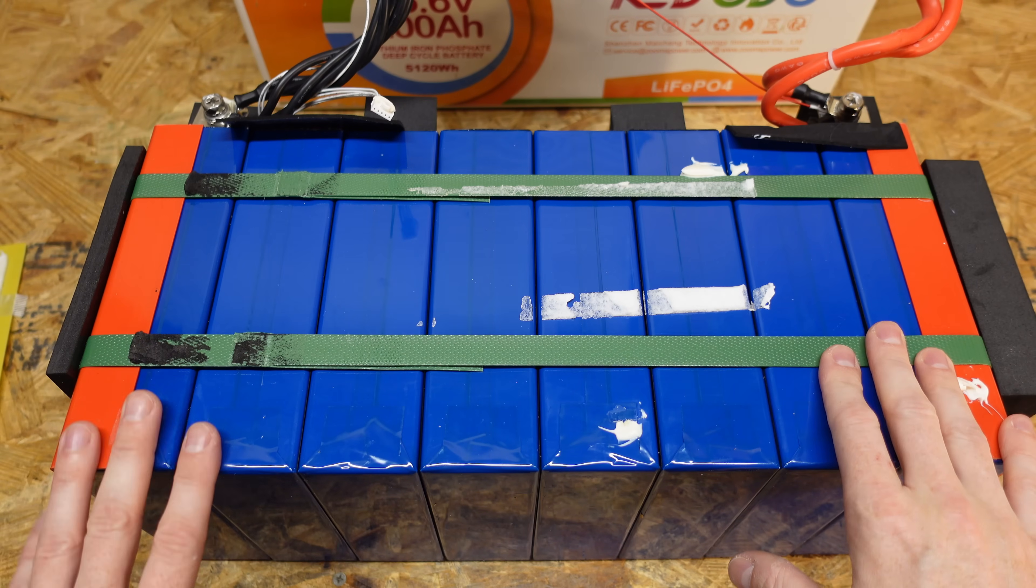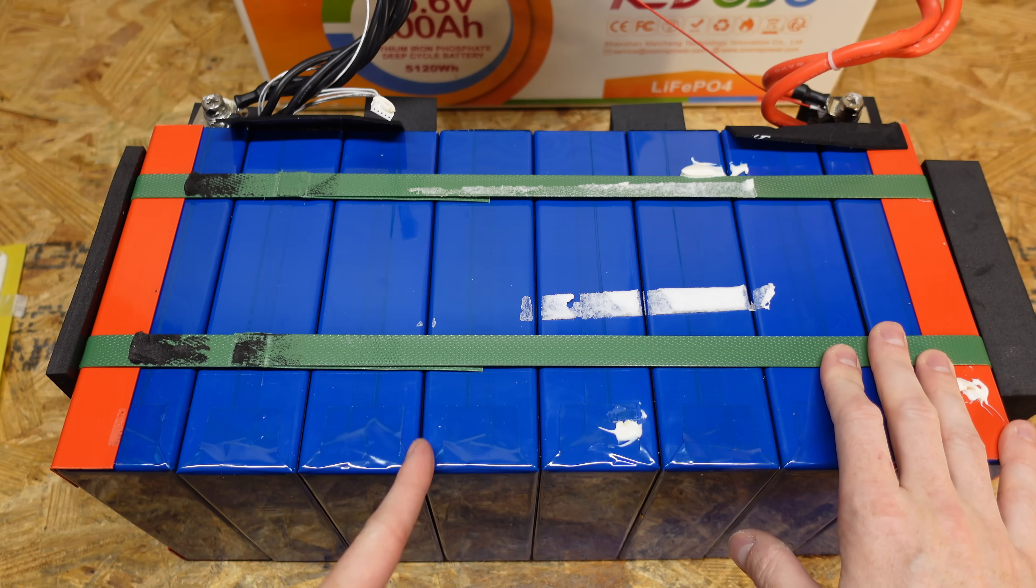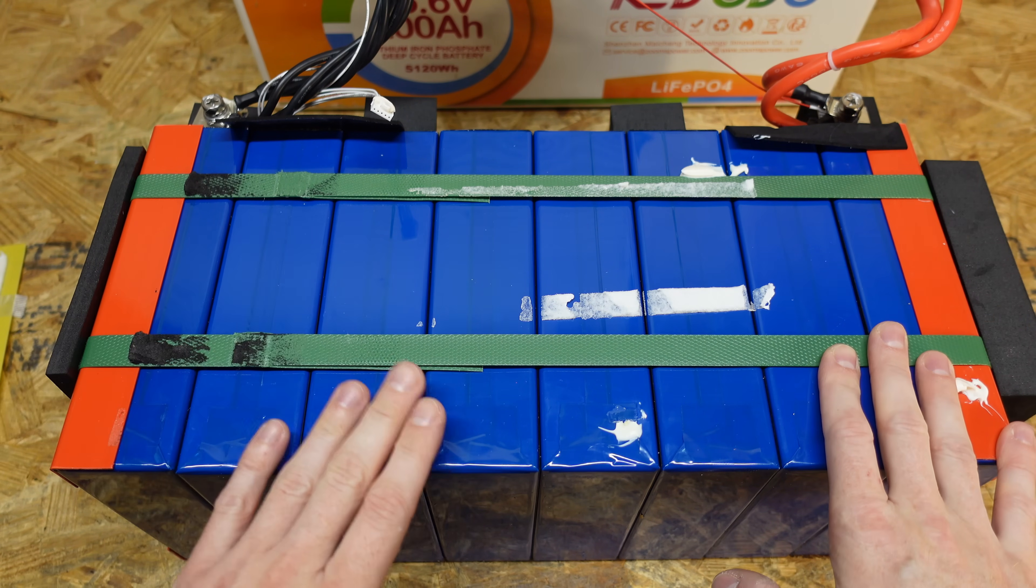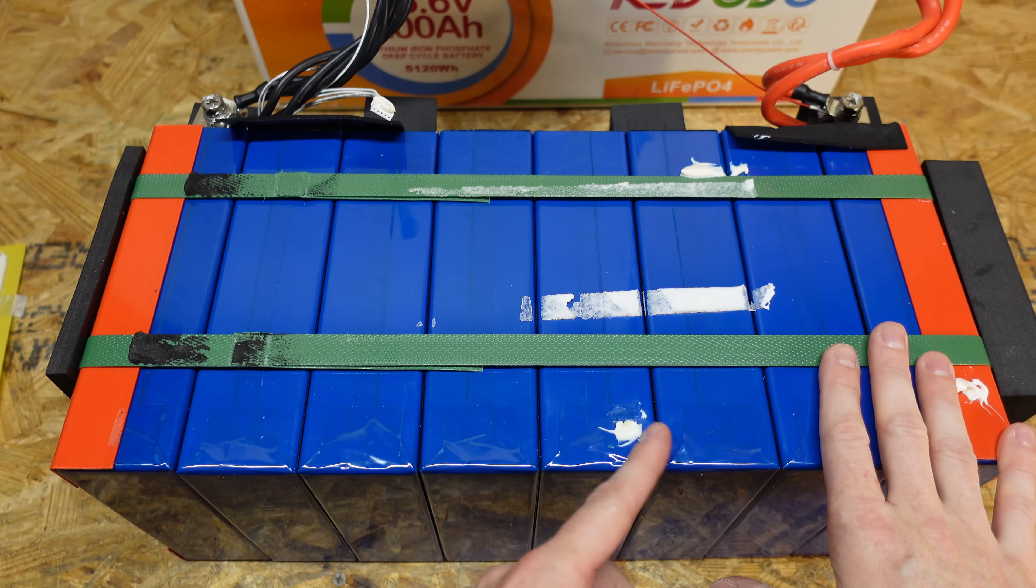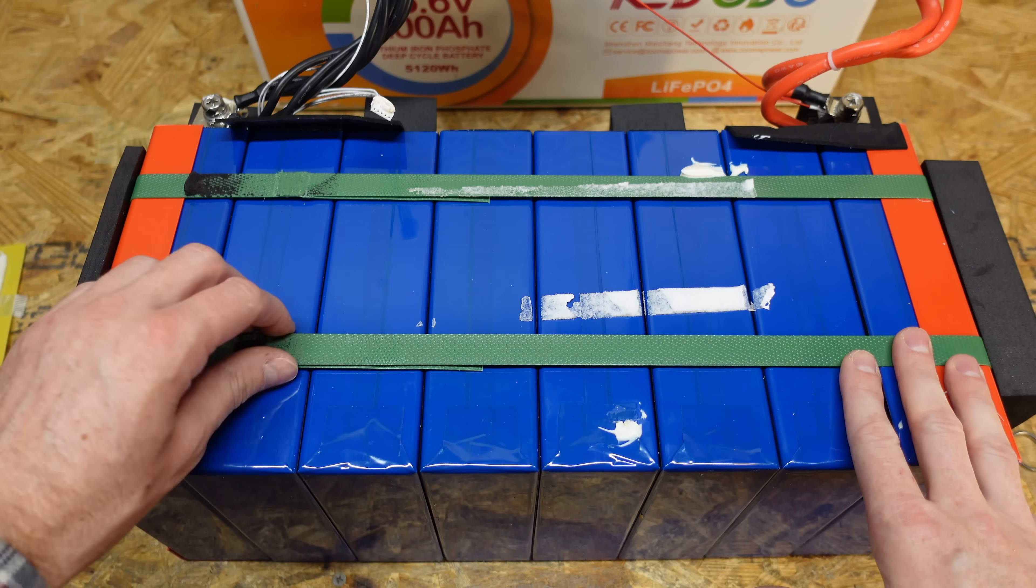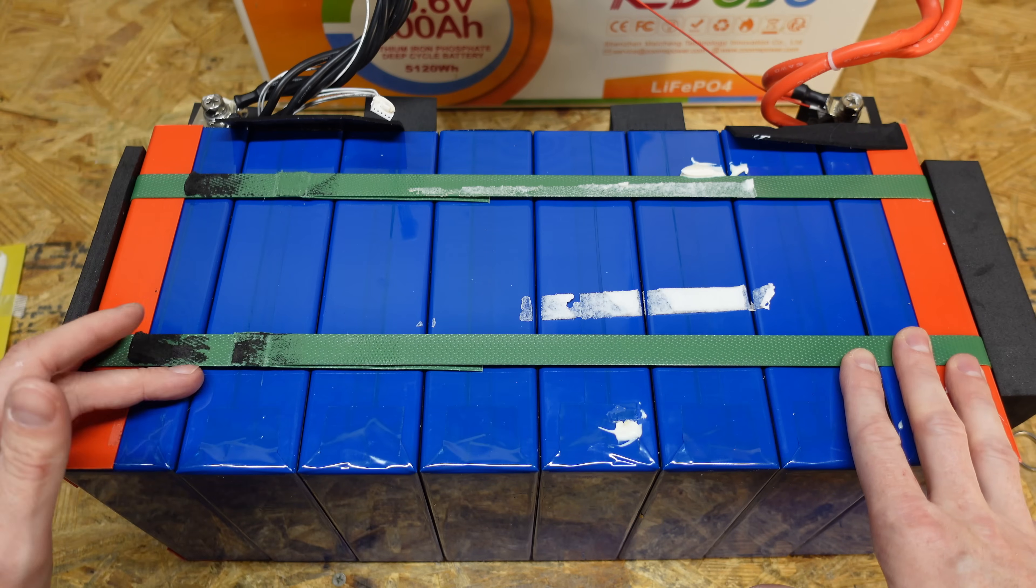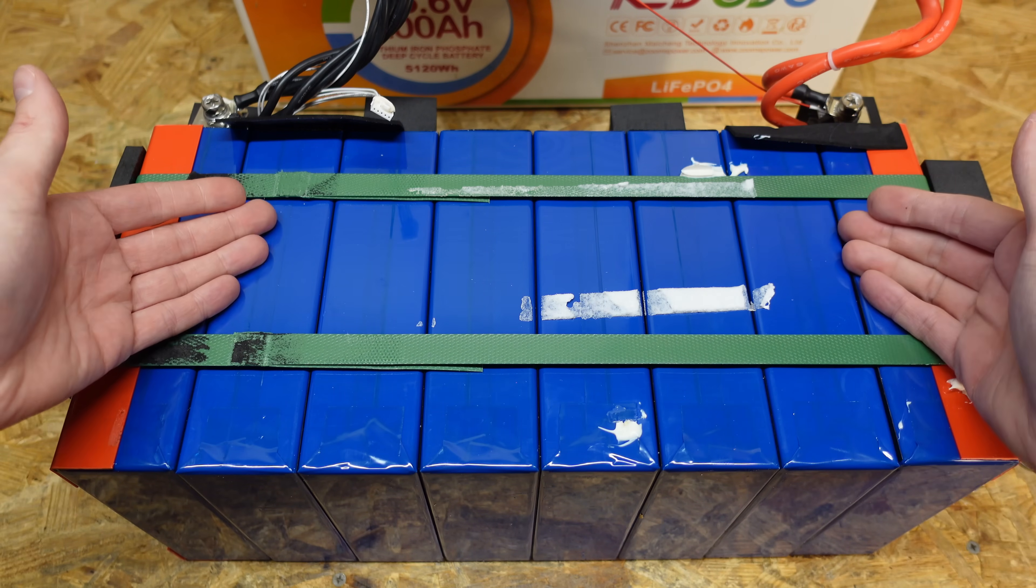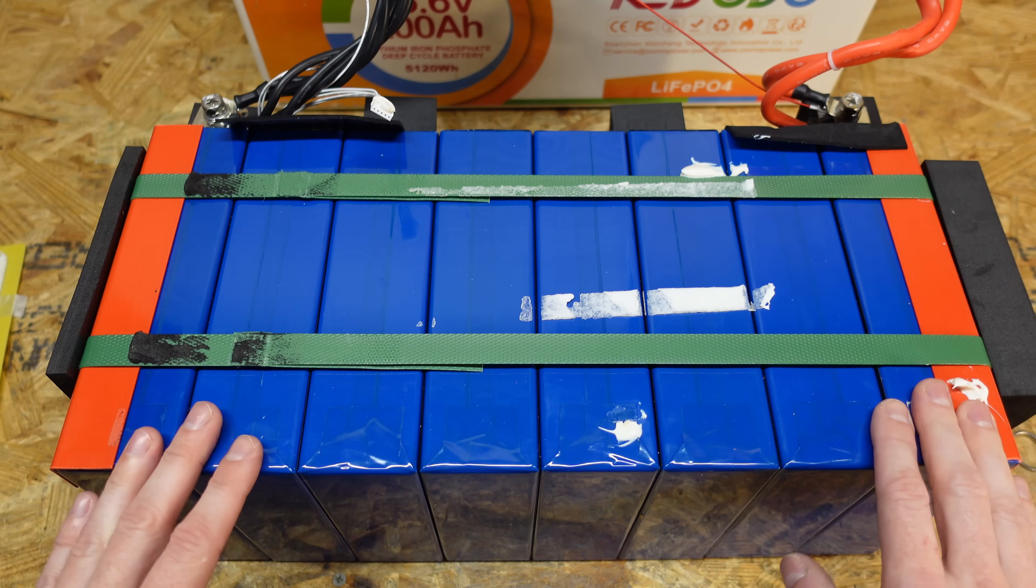Taking a look at the actual cells themselves, there are separations between them. It's not foam. It looks like paper or maybe some sort of plastic, but they are insulated from one another. We do have two nylon straps, top and bottom. They do appear to be very straight. I don't see any bloating, anything like that.